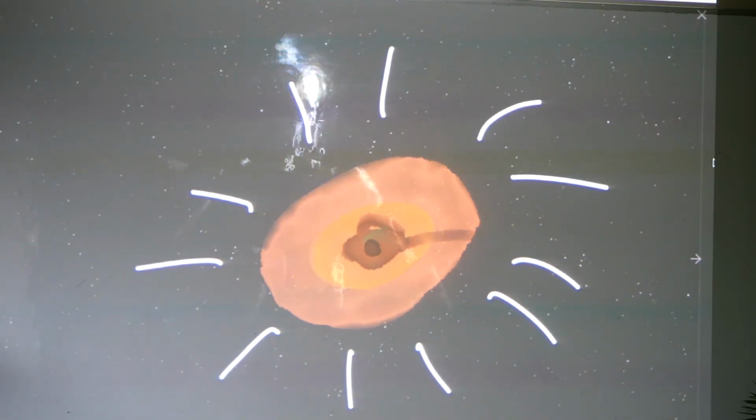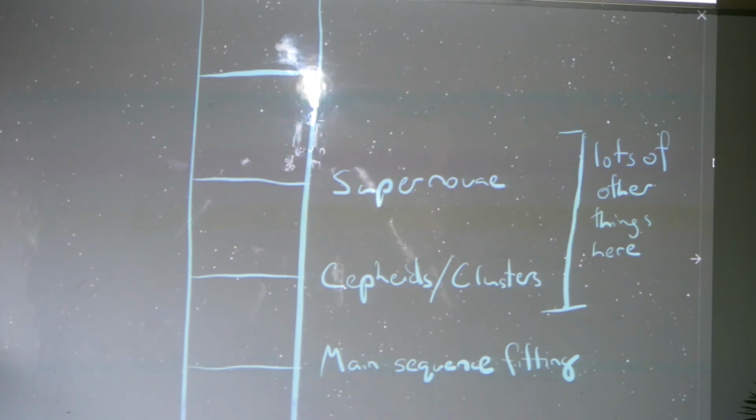So if we see the entire explosion, we can see where the peak brightness is, and we can therefore figure out where it is. At this stage, we're actually measuring galaxies. Some of these happen inside our own galaxy, but mostly when we're talking about supernovae, and Cepheid variables are fairly similar, we're often talking about other galaxies and how far away they are. So yeah, that gets us most of the way.